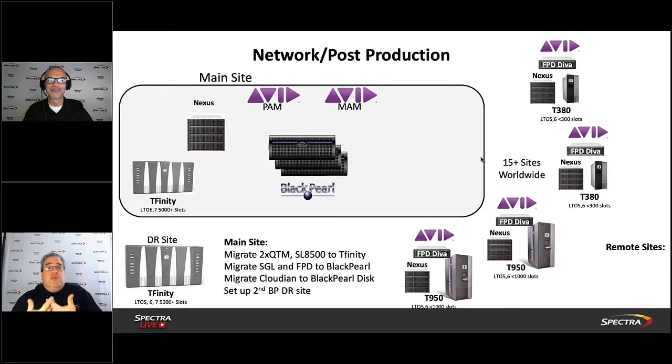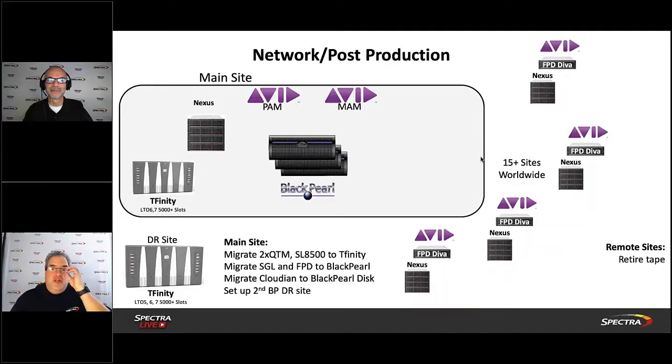We have tools that are specific to help people migrate data, both from other legacy middleware products into Black Pearl. We have automatic things. We'll go into all that detail right after lunch. So come back and we'll show you how that works. But then in the remote sites, you might think that's a little scary for a company like Spectra, but the goal is remove tape from all of those remote locations and put in disk. And the disk actually replaces the Diva and the middleware in all those locations as well. So one appliance replaces tape, replaces the middleware, has a direct interface to Avid, and replicates all back to the main site.